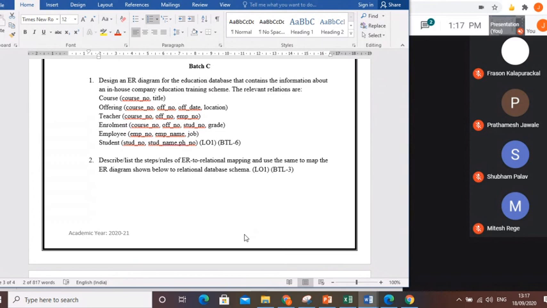So I have already given you the task, 4 ER diagrams and 4 relational models. You will practice on Monday, from 12 to 1:30. Any doubt you can discuss with your friends and clear those doubts. If doubts still remain, we will solve them in the next lecture. But I want everyone to be ready. Any doubt? Shall I take attendance then?